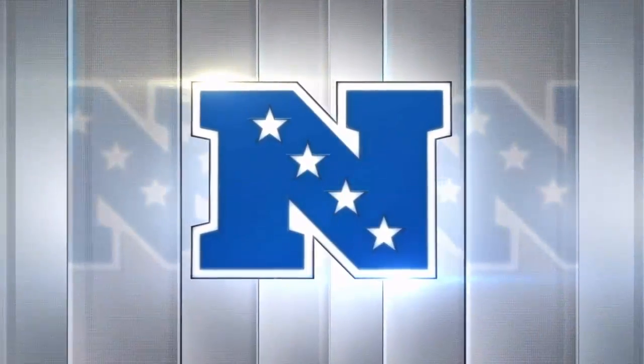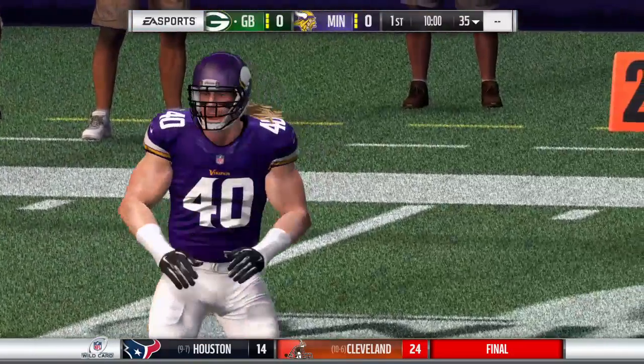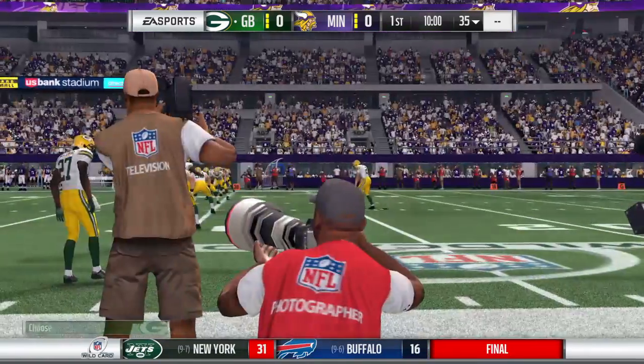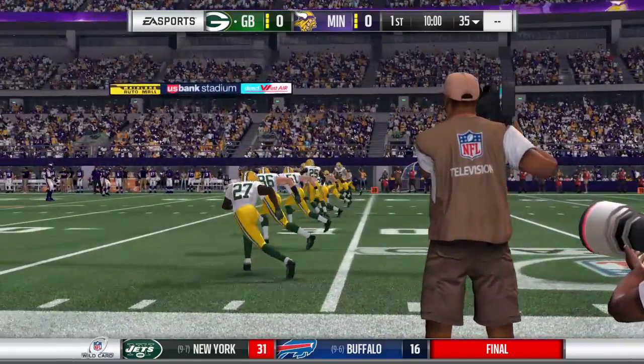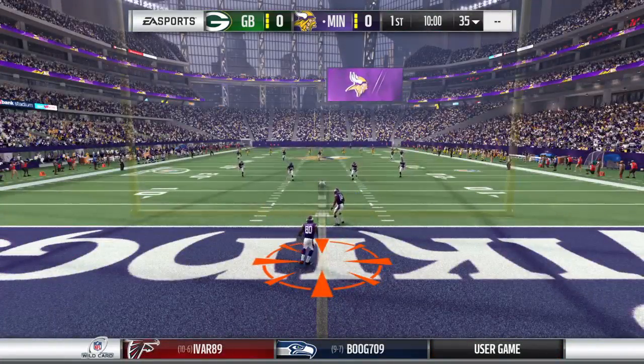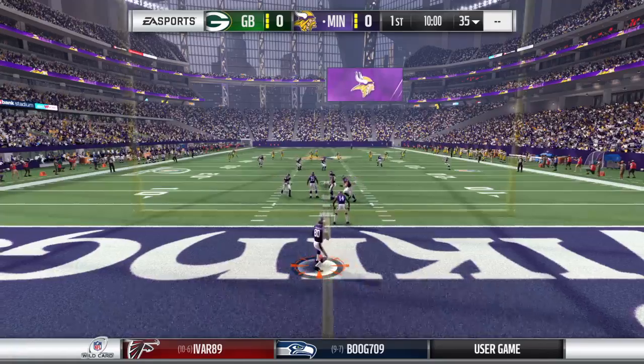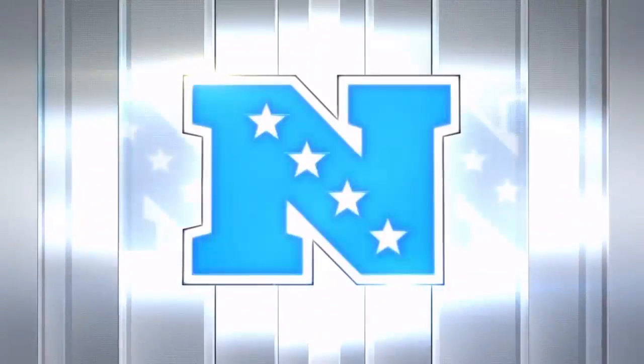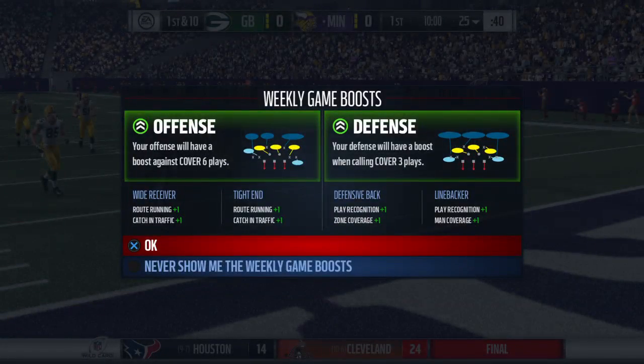Hello, everybody. I'm Larry Ridley. We are at the newest stadium in the NFL, in its inaugural year. There's a look inside U.S. Bank Stadium here in Minneapolis. Coming up, it's the final game of Wild Card Weekend, and we've got a good NFC matchup in store between the Green Bay Packers and the Minnesota Vikings.